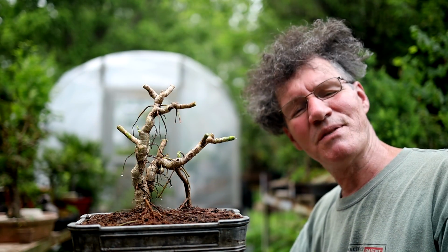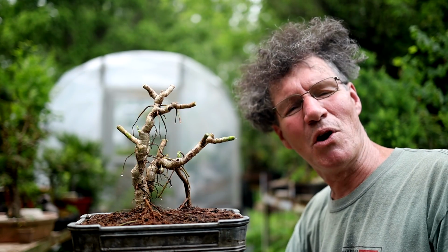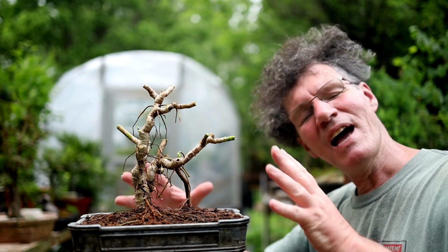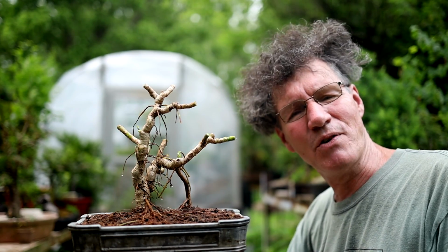My tropical trees can only stay outside for 4 months of the year here in Canada, so summer is a time to let the trees grow. So that's the next step for this tree. I pruned it back and now I'll let it grow. It won't get pruned again until fall, before I bring it back inside the house.